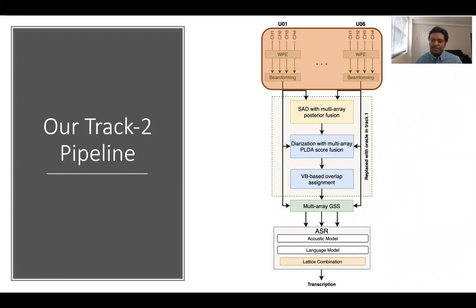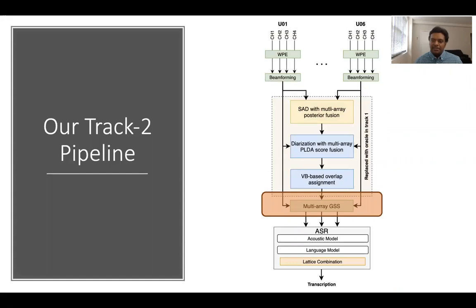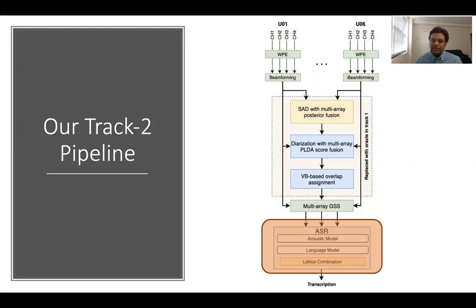The first speech enhancement stage involves dereverberation and denoising. The second stage involves extracting the speaker segments and in turn has 3 components: speech activity detection, diarization, and overlap assignment. My colleague Desh will explain this. There is a speech enhancement stage after we get the speaker segments to extract the signal corresponding to the target speaker. Finally, there is the speech recognition stage, which my colleague Kerr will explain.